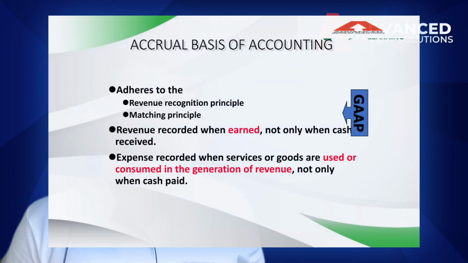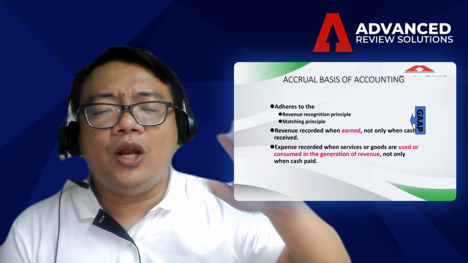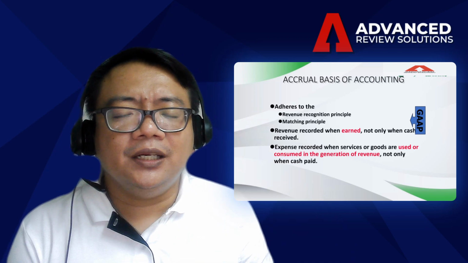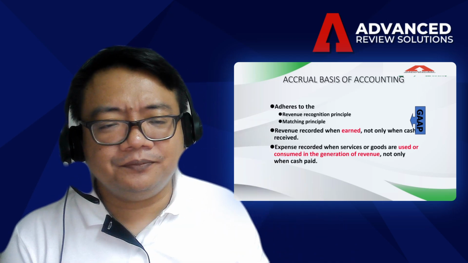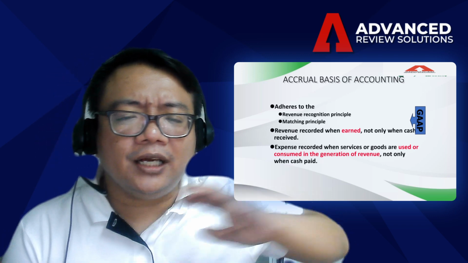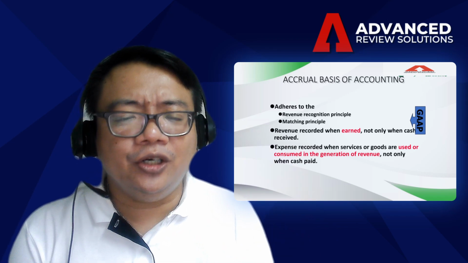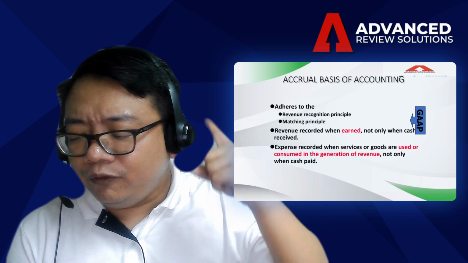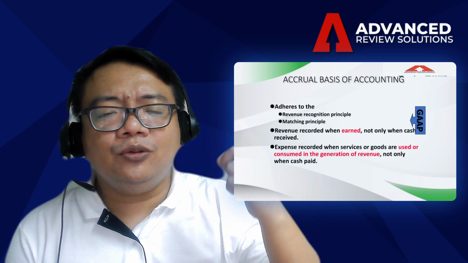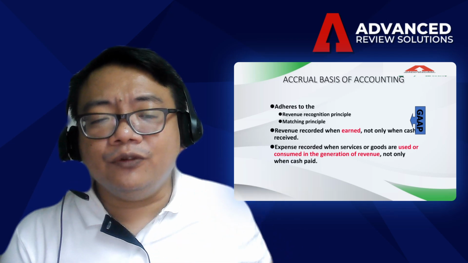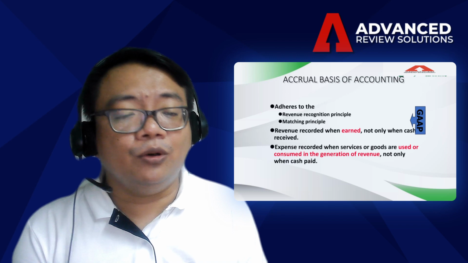So what does accrual mean? It adheres to the revenue recognition principle and, at the same time, matching. Do you know, class, when we say revenue, I don't care about cash as long as it is earned. I don't care if there is collection as long as it is earned. What makes revenue earned? There are only two: number one, performance of service, and number two, delivery of goods. Okay, later we will discuss more.